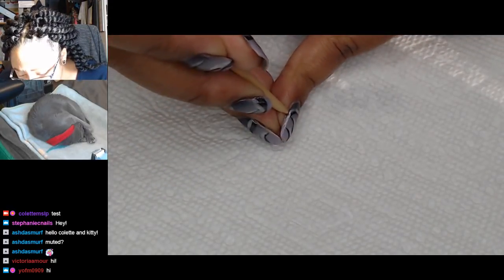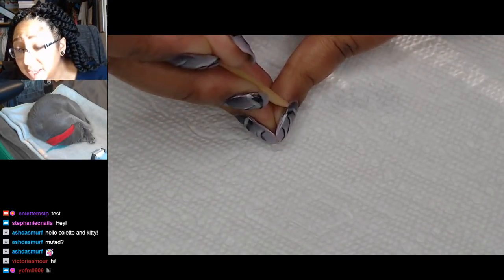I wonder how this will come off of this pinky. There we go. See, in this case, I was able to find a little bit of it in here. So I'm just going around to my nails and finding that little spot, and then we're going to peel. God, this is such a shame.